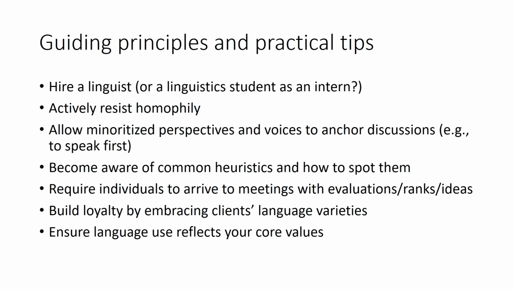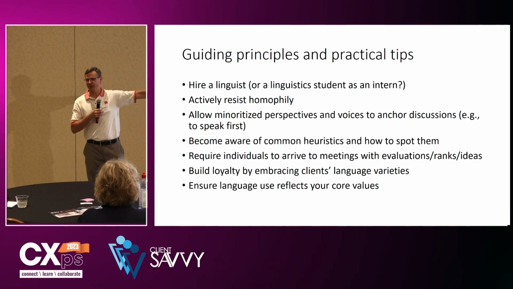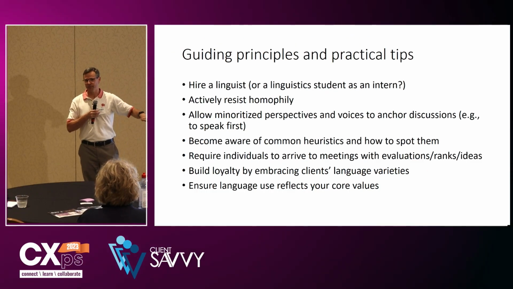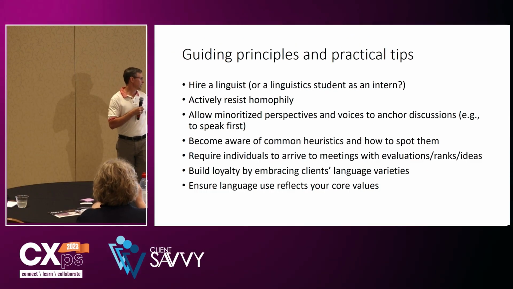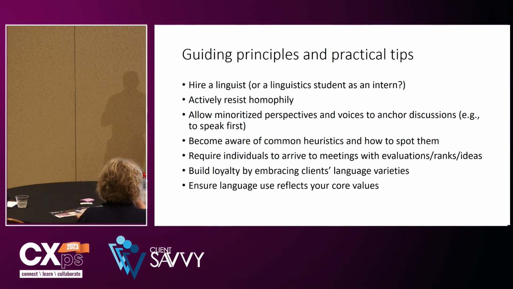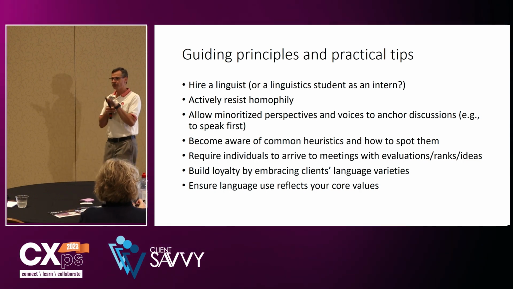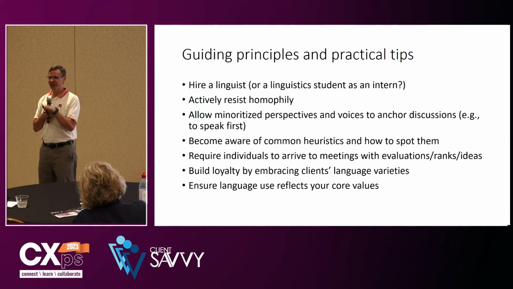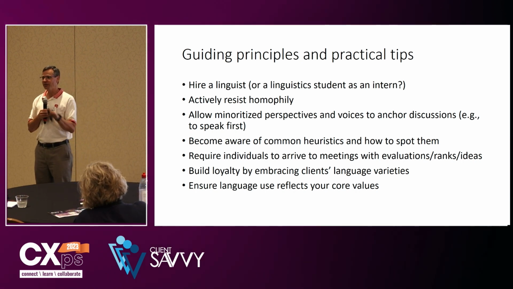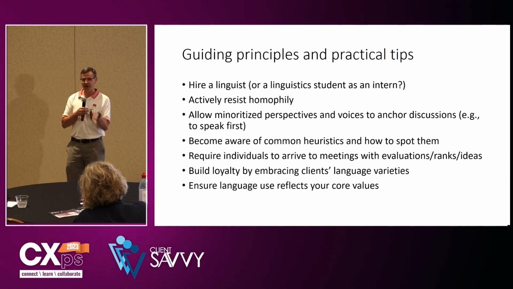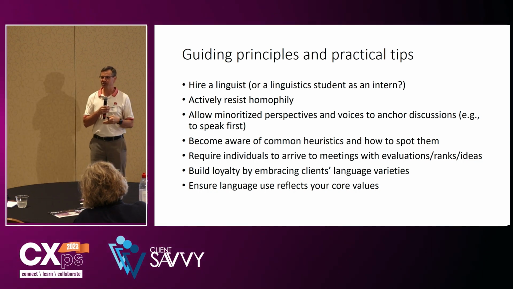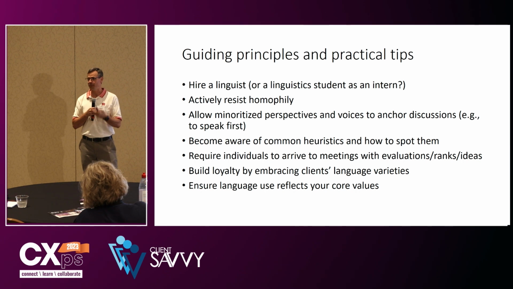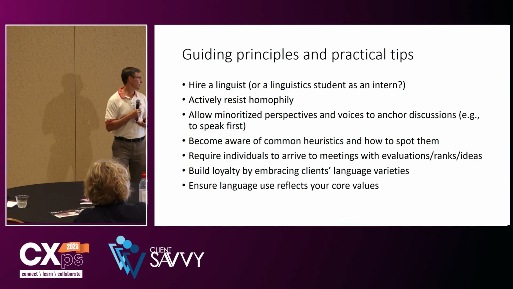We have to allow minoritized voices to anchor discussions. Remember that term from earlier? Let them speak first. One of the things that Danny Kahneman talks about is this idea of when people commit themselves to a number, which you did earlier, that you're not influenced by the other numbers that are said. So coming to meetings with this stuff already established for each individual person gives you better estimates, better data, and better those types of things.